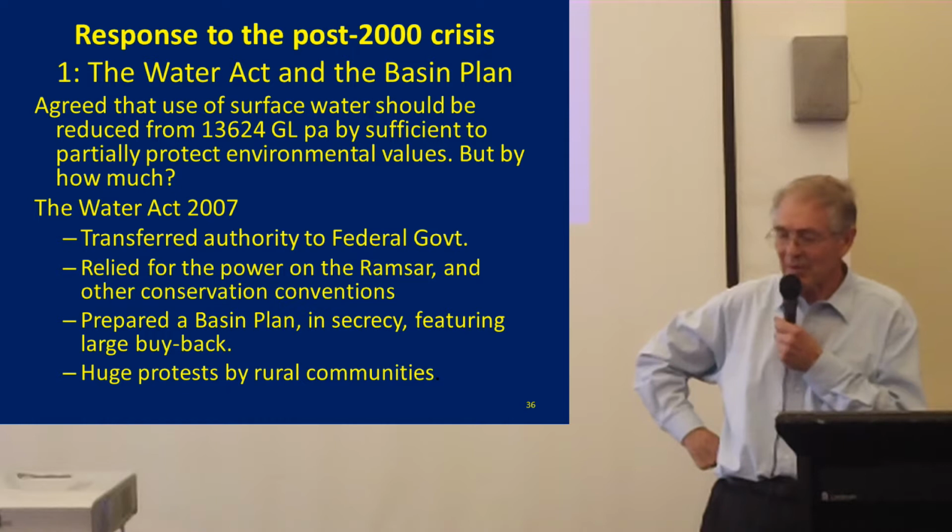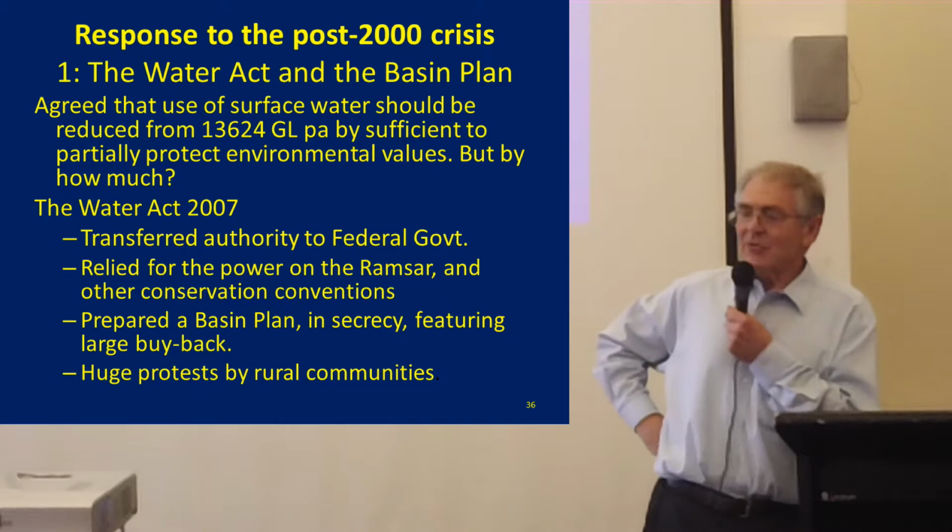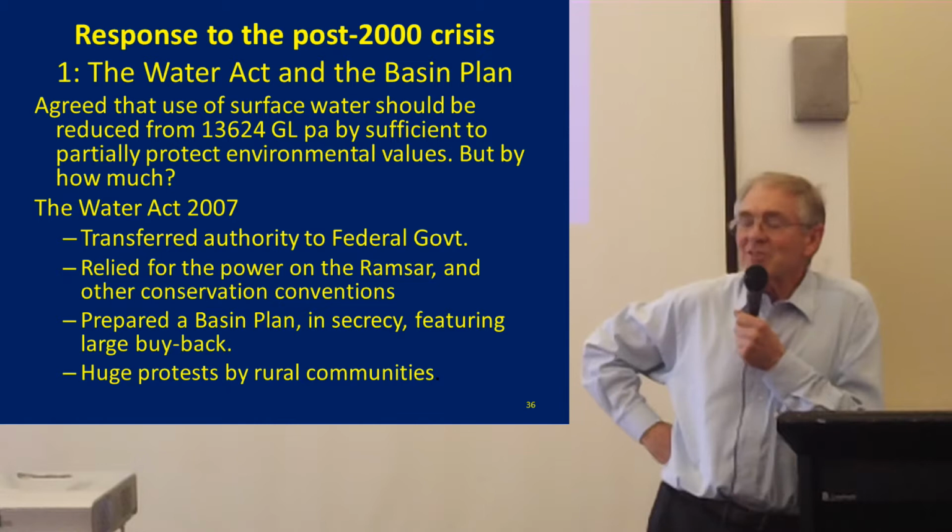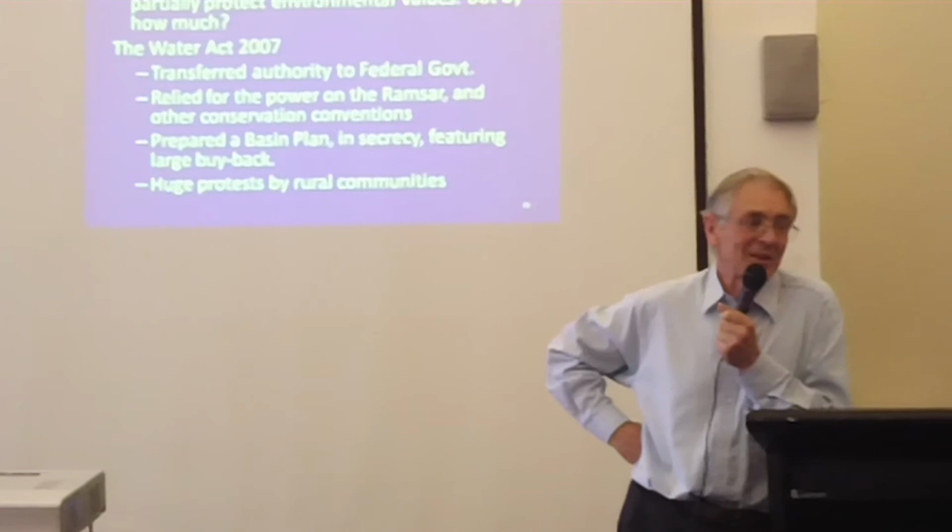The problem was they prepared a basin plan in secrecy. And you might remember that when it leaked out how much was proposed in that secret plan to buy, the farmers, having not seen any of the work at all and being deliberately excluded, exploded, and they said, "This is disastrous. What will happen to us all if we reduce irrigation by a third around the whole basin? And who's going to be affected worst?" You know, you're talking about getting rid of whole communities and huge incomes, etc. We're talking huge amounts of money.